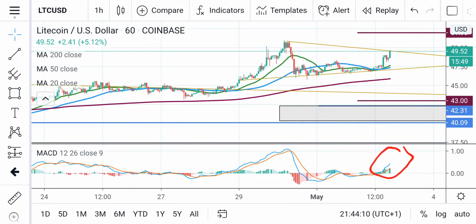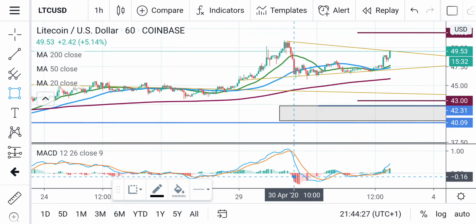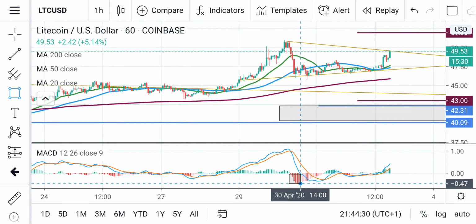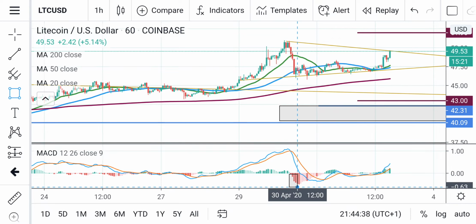So one thing about this MACD that you need to know is that once the price is showing strong momentum, like to this point, you are seeing red, red, red, red, red, red. Let me identify it. You are seeing red to this point. So once it starts going to this point, the price has started recovering, and when you see price going red to this point, you can see where I ended, where the thicker red is.